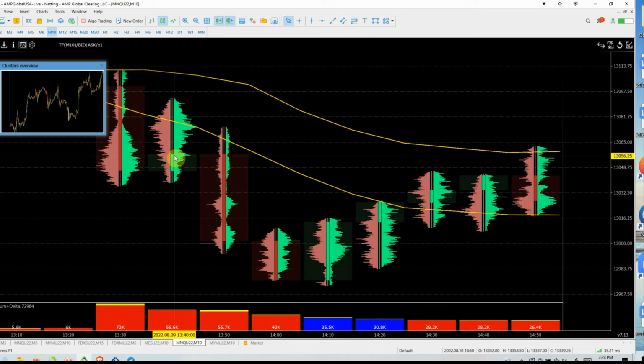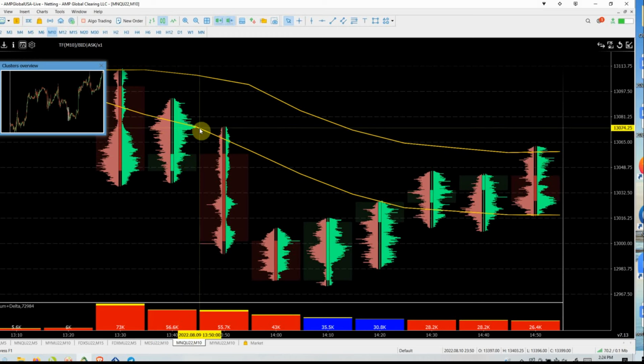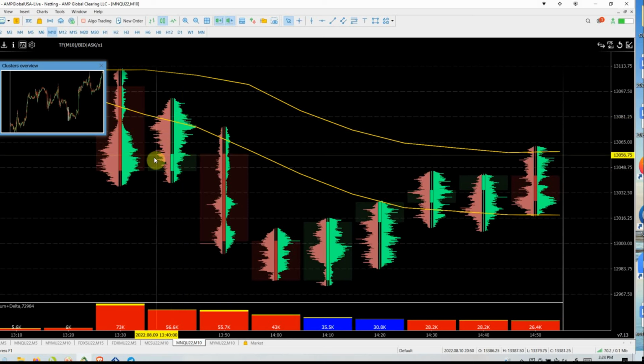The next one comes back. It's a green candle. We still have negative volume, but a lot of this volume is trading at the top of this candle. So not only do we have negative volume, but we have a green candle, and a lot of the volume happening towards the top. If this had been shaped whereas this was down here, I would have taken a short right here at the close of this candle. Of course, this candle probably would have been red in that case. That would have been a definite entry.